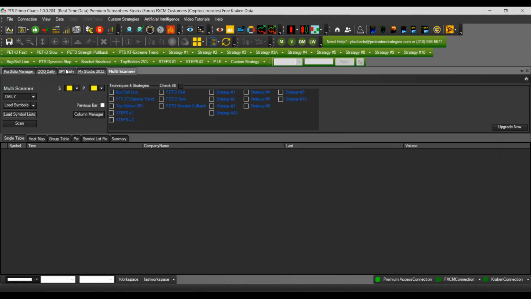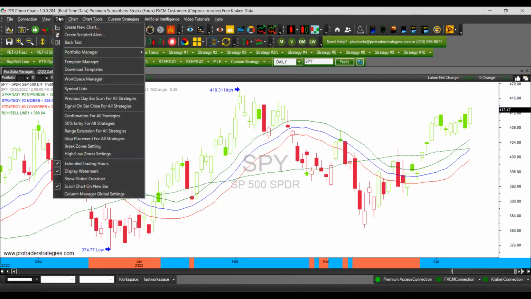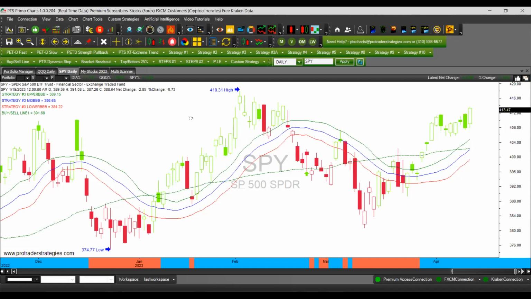So that's pretty much that for the data menu. On the following classes, we will split in 2 classes. We're going to talk about the previous day for a scan for all of the strategies. These are pretty much like global options. We have seen some of them, but we're going to review those in the next, not the next one. The next one is going to be about version 205, which is the coming version. And then we will talk about the rest of the topics on the data menu.